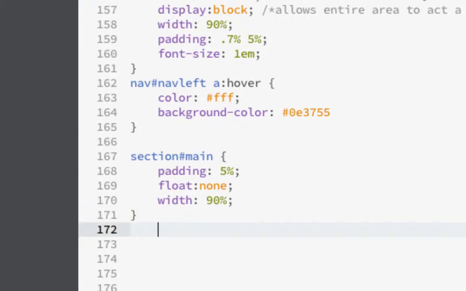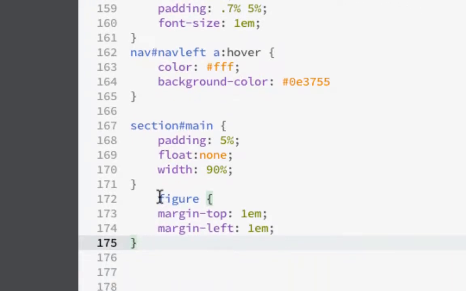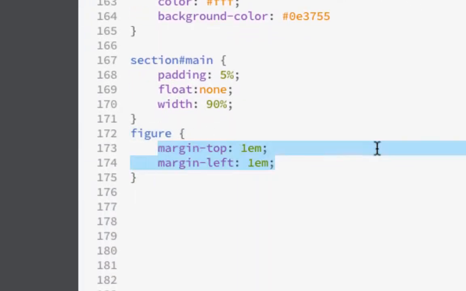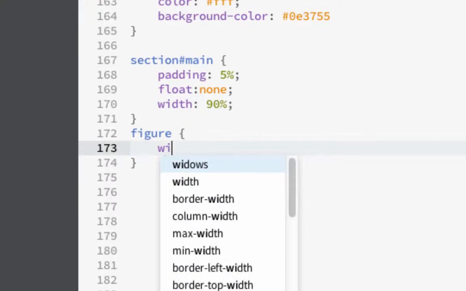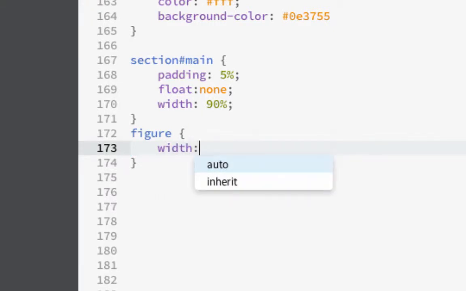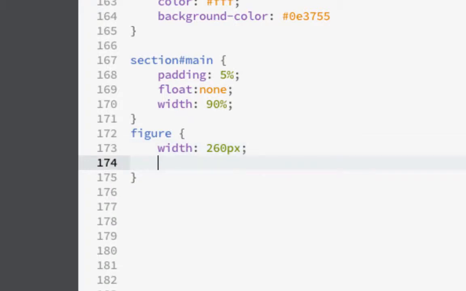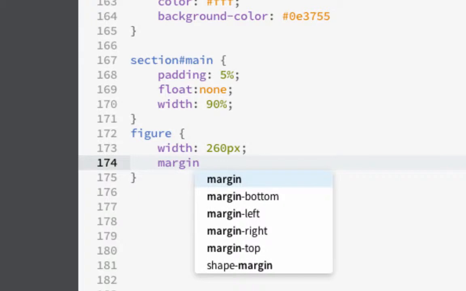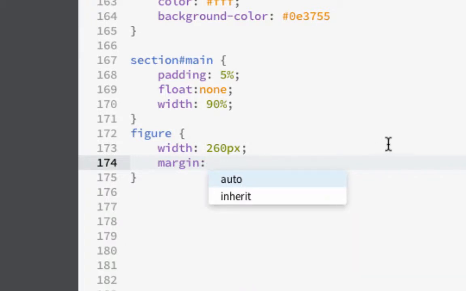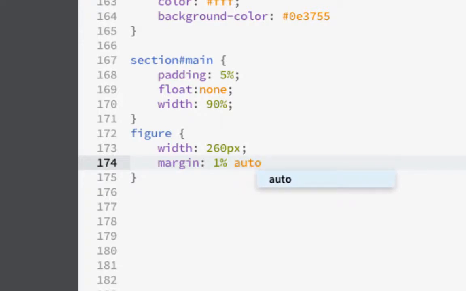So let's see if that works, because normally you can't just center an element. I remember for body you have to put width. So I'm going to put width 260, because that's actually the width of the picture. So put the width of the picture, because you can't use margin auto if you don't do that. And then I'm going to put margin, and then I'm going to put the top and bottom, which might be, I don't know, 1%, something like that. We could try that. And then I'm going to put auto, which should center it in the middle.